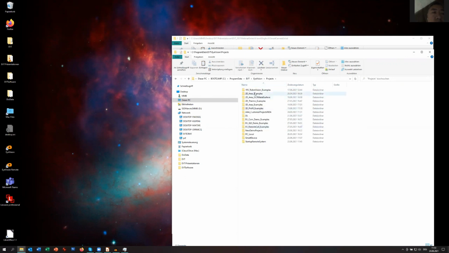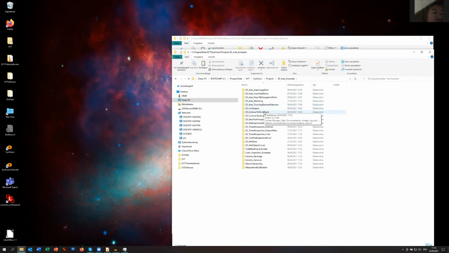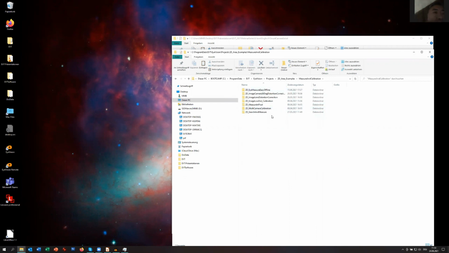You use the download link for 2D area examples, and then you can simply say what you want to do, like a number plate reading or a crosshair, which might be really nice for an embedded system, or you want to see how to do matching or how to distinguish between touching elements, coil inspection, and so on. Or if you want to do calibration, you simply go to measure and calibration, and you see examples, images, and programs which show you exactly how it works. And you can take it immediately to your embedded device.